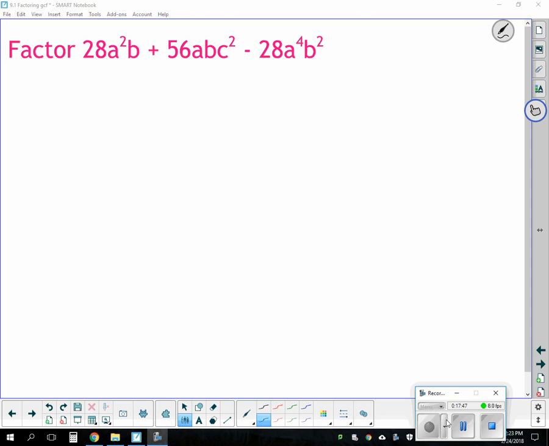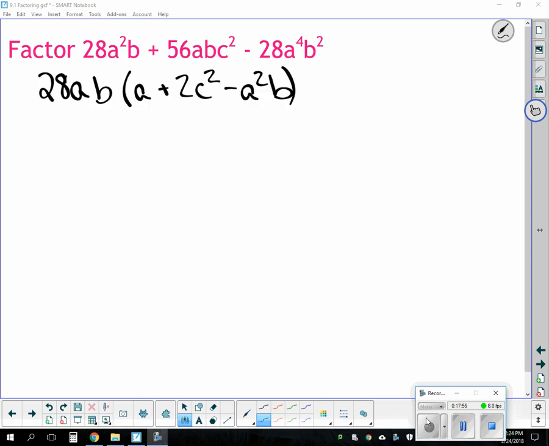Okay, last one, I want you guys to try it. It's harder. I gave you bigger numbers, more variables and things going on. Pause the video and give it a try. Check your answer against mine. If you didn't get what I got, look in your parentheses. Was there a common factor left? If so, then you needed to take another step and keep going. The best option, though, pick the biggest, the greatest common factor right from the beginning.